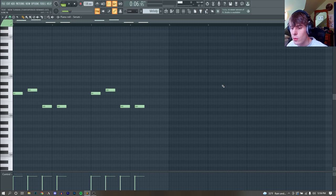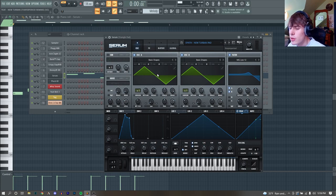Next thing I added was this ambient kind of sound. Shocker again, I made this in Serum. Here's how it sounds with no effects. Again, nothing super crazy. We have two triangle waves, both with a decent amount of unison and detune, just to make them nice and wide.